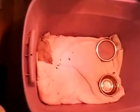Over here, let me show you this little one down in here. Kind of zoom in just a little bit on it. This little chick here is the one that got its leg caught. And, you know, probably wasn't an accurate description when I said that her leg got broken. I guess a better description would have been her leg was all but severed. It was just barely hanging on with a little piece of flesh.